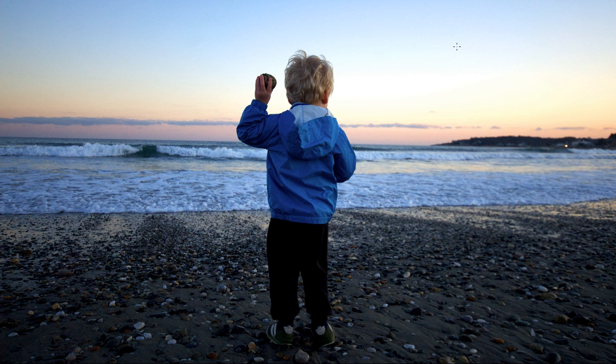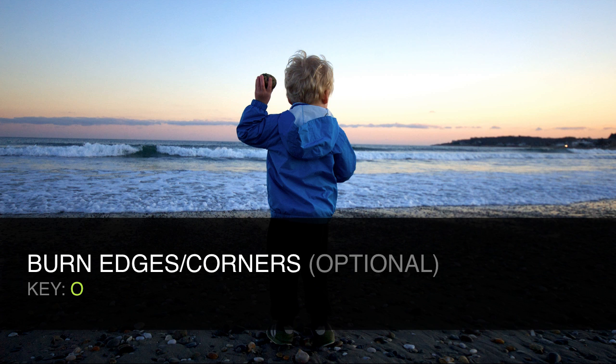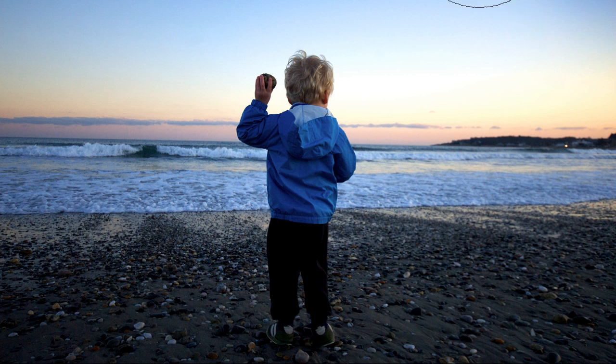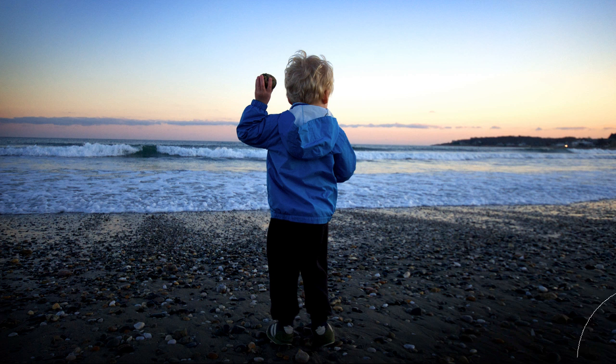Now the next thing I'm going to do is use the burn tool. You can use a dark brush or something like that. And I'm just going to burn the edges of the photo to give it a type of a vignetting feel. This works well with larger landscape-feeling photos when you have a wider angle taking the image. And the very last thing I'm going to do is sharpen.